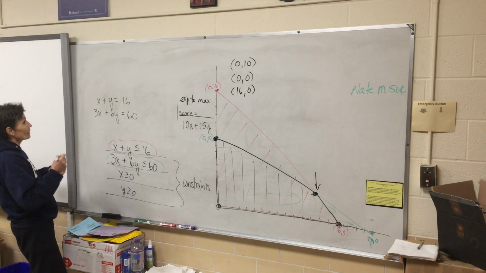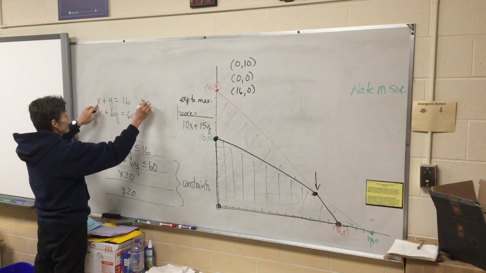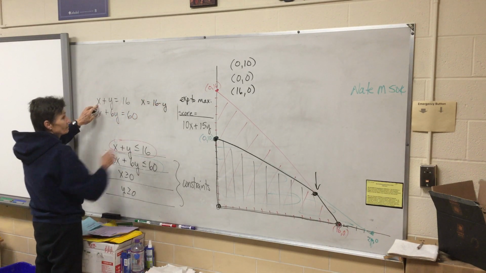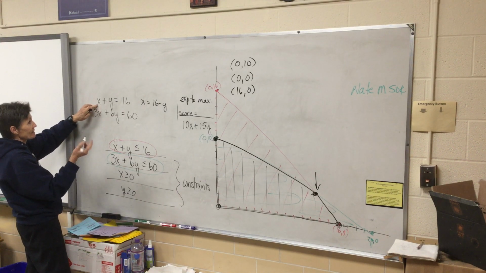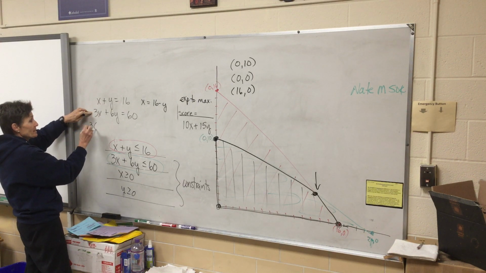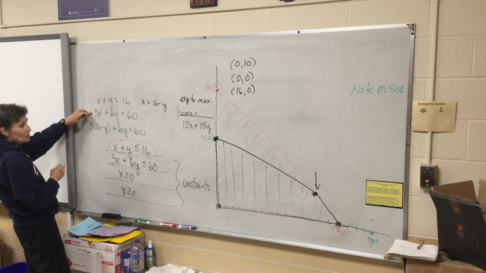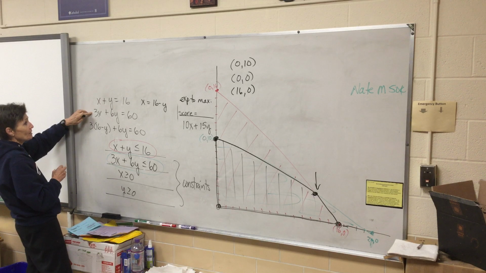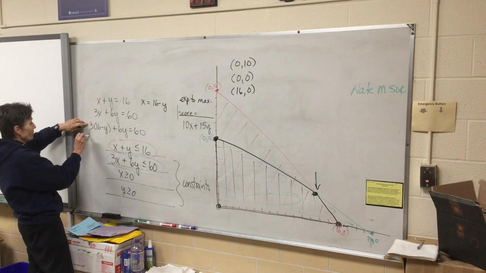Substitution probably would be easiest. Okay, so maybe just move it, so x equals 16 minus y? Like that, is that kind of what you're talking about? So 3 times 16 minus y plus 6y equals 60. By the way, folks, you don't have to do substitution. You could eliminate if you wanted to. I would rather eliminate, but I'm being a good team player.